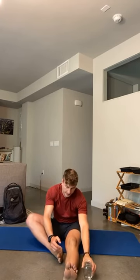Grab your glass. If you need to, drink some water. Right leg goes out. Cup goes on the right side of the leg. Obviously, taller cups will make this harder. Same thing, 10 reps. Really gentle.